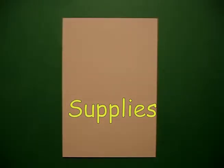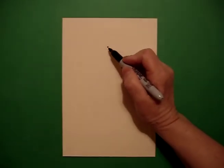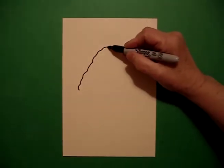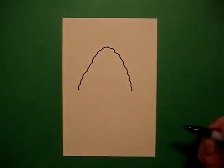Okay, let's draw. Today we're going to make an ice cream cone. So take three fingers from the top in the center and put a dot. And from that dot, we're going to draw a wavy, wavy, wavy line down on the left. Go back to the dot and draw a wavy, wavy, wavy line down on the right.